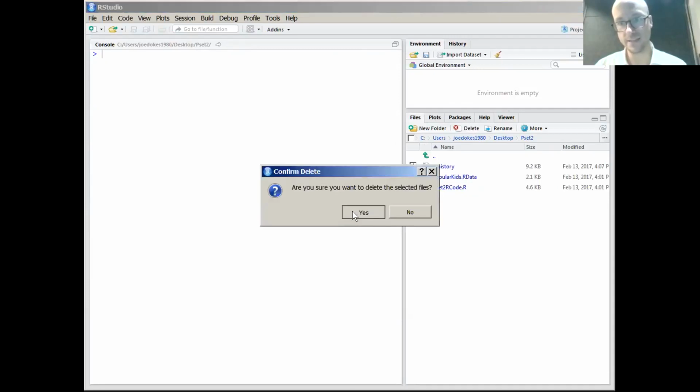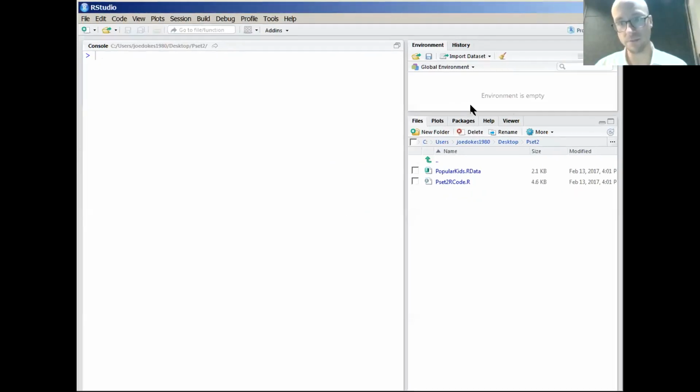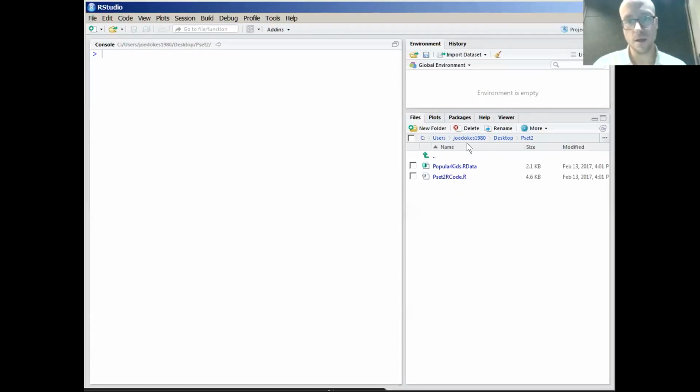You'll see that they have today's date, from about an hour ago when I actually uploaded the data. But what you really want is the R data file, and you want the code here. And this is what we download. We drag and drop into our folder. So it's pretty simple. There's not really much to be confused about right here.